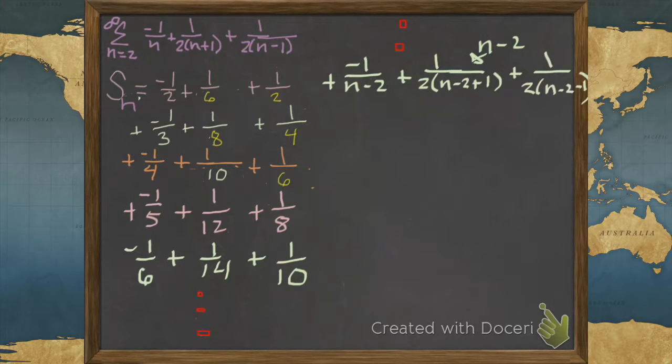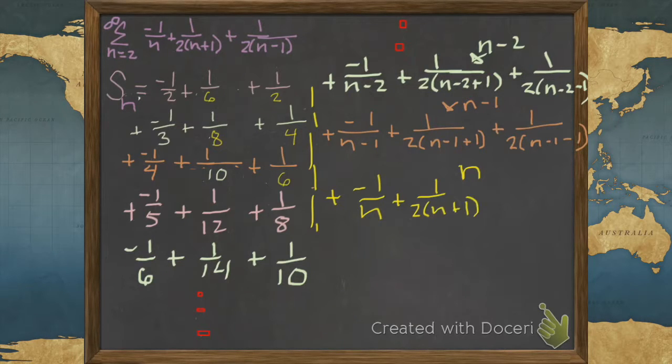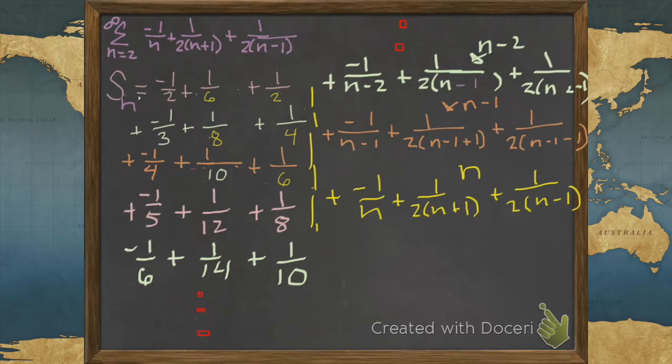I'm plugging n minus 2 in here. You'll see why in a minute. Now I'm plugging n minus 1 in there just like I did before, and then I'm plugging n in there. Why? Because I'm trying to find Sn, and it behooves us to find a few terms before the last one, just in case stuff doesn't cancel out. Now let me clean that up and call them what they are.